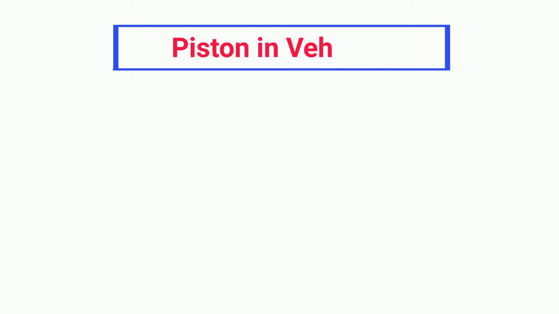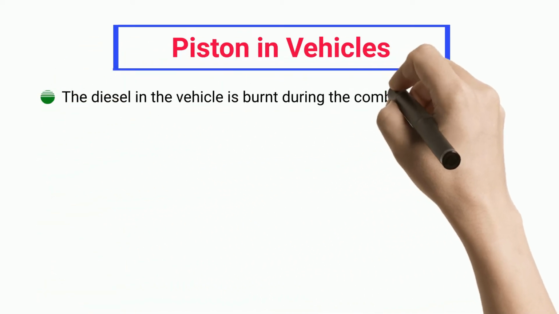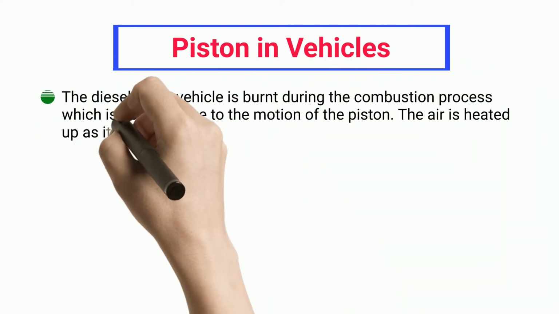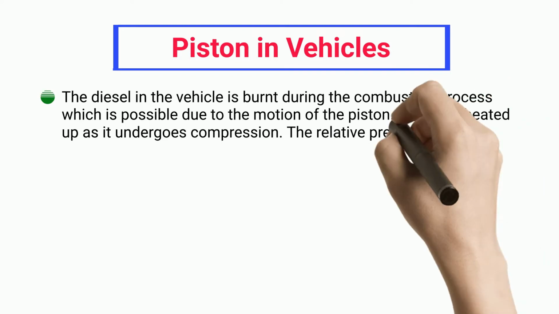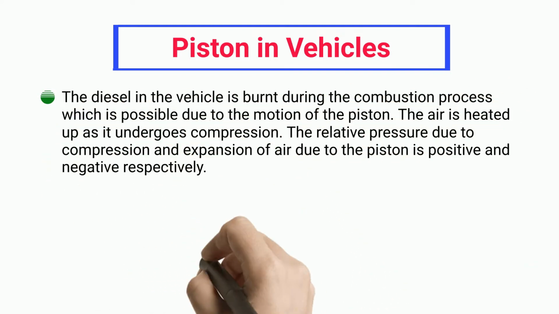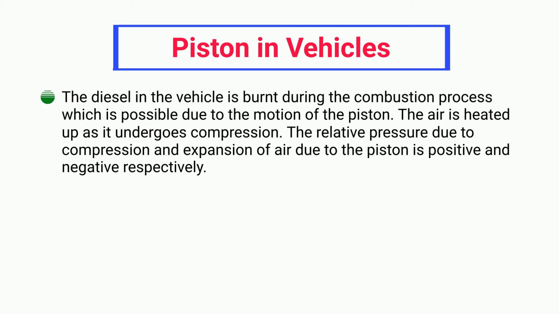Piston in vehicles. The diesel in the vehicle is burnt during the combustion process, which is possible due to the motion of the piston. The air is heated up as it undergoes compression. The relative pressure due to compression and expansion of air due to the piston is positive and negative respectively.